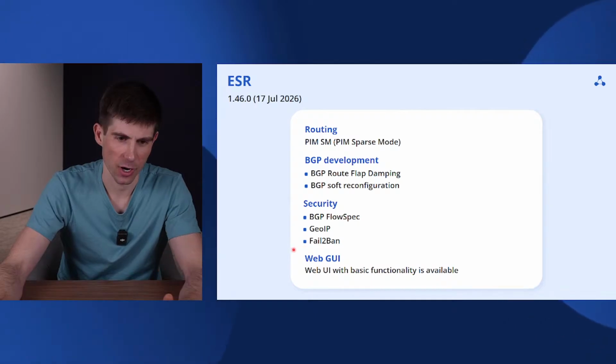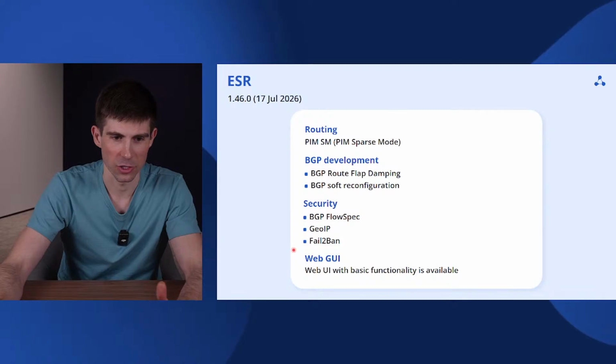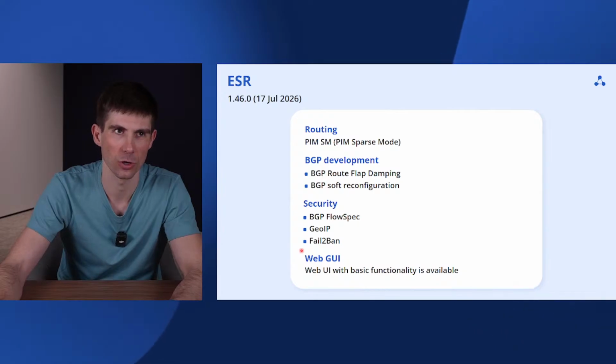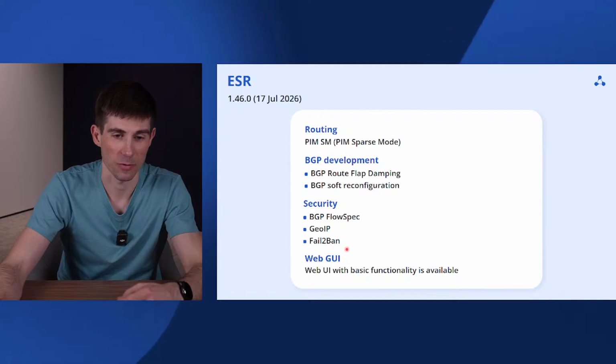These features are considered NGFW features, new generation firewall. Even though we don't consider ESR an NGFW device, these features are somewhat new generation.